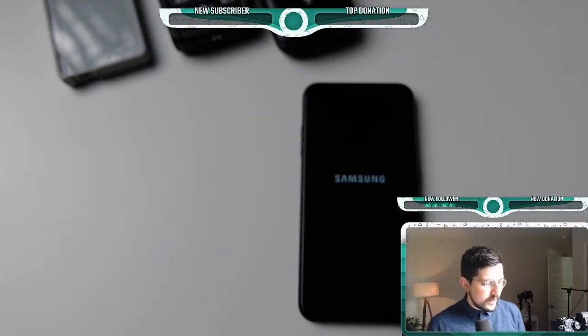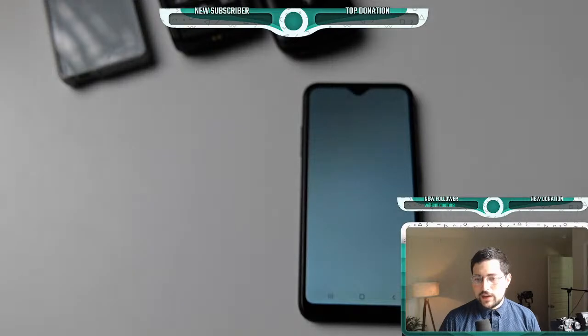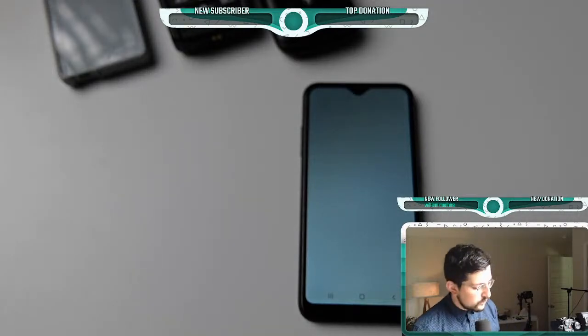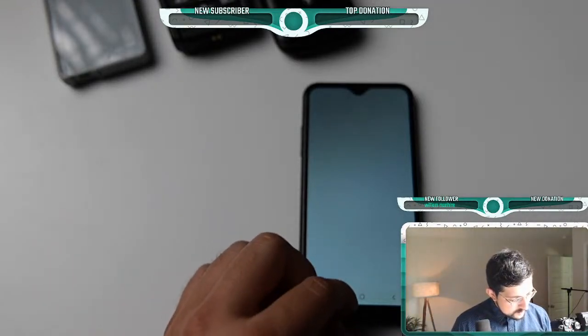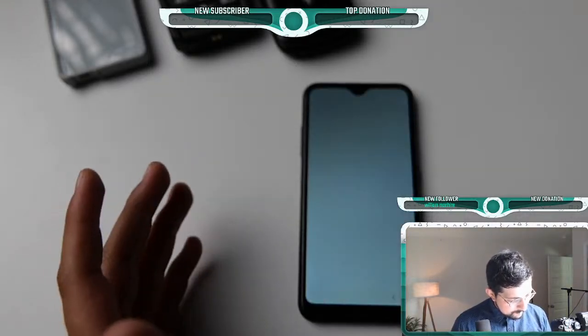So we can take a look at the navigation. Please, any other questions? Make sure to put them there. Yatema says that the F21 runs Mocore Android 11, but in a feature phone and touch tab. Yeah, that's true. That is very true. Let's see. Hopefully this works. Let's try it. Okay.